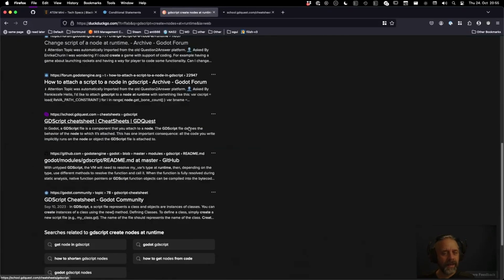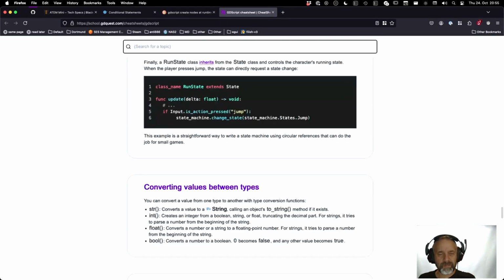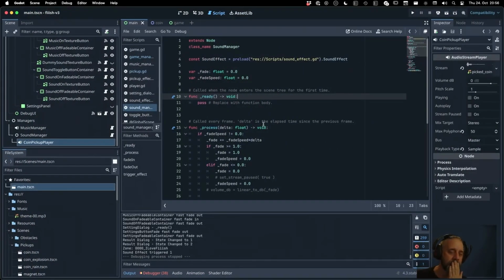Because we spawn scenes, right? But can we spawn nodes? I mean, should this be a scene with an attached script, or should it just be a node? Probably it should be a whole scene, right? Probably we should have a sound player. And then we do load that, right?